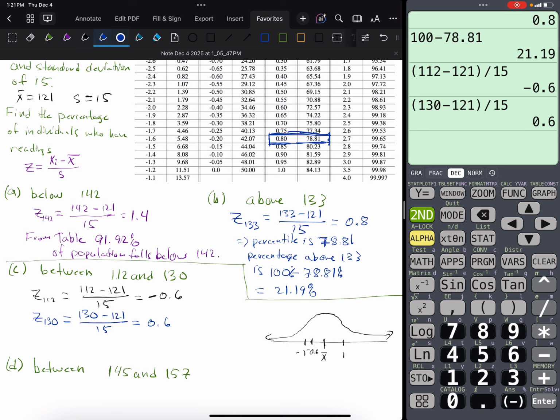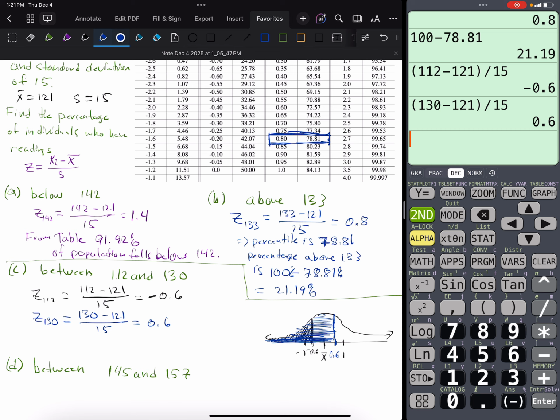And then this will be at positive 0.6. I have these z-scores, right? And then based on these z-scores, I know what the percentile is, which is the area under this curve leading up to that negative 0.6. And then I also have, for my 0.6, a percentile, and that's this whole area. That also includes the area covered by the negative 0.6 percentile.